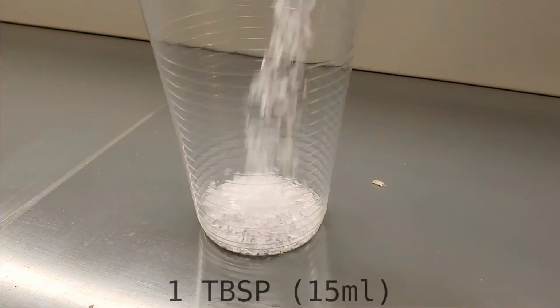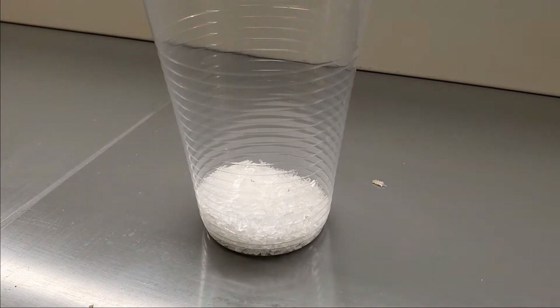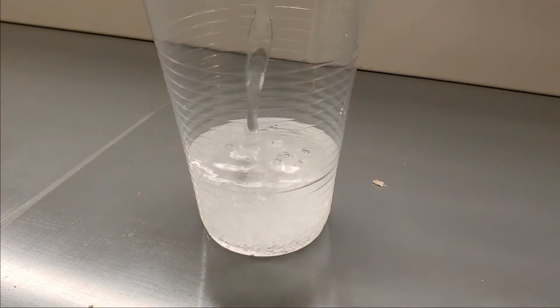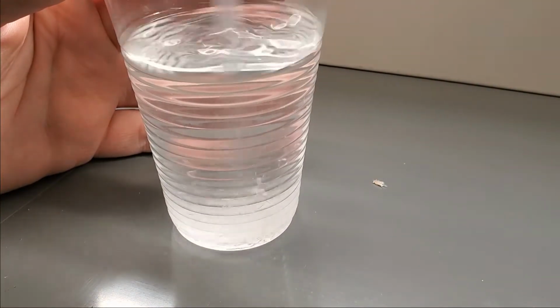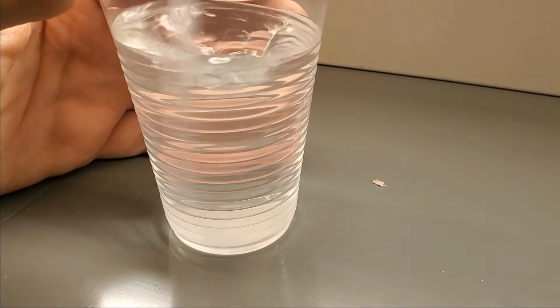Measure out 1 tablespoon of the magnesium sulfate and pour it into a different plastic cup. You're then going to pour in the water, 120 milliliters or half a cup. Mix the solution until the magnesium sulfate has fully dissolved in the water. This is going to be our electrolyte for our electrolysis.